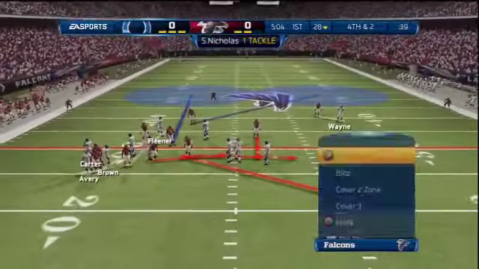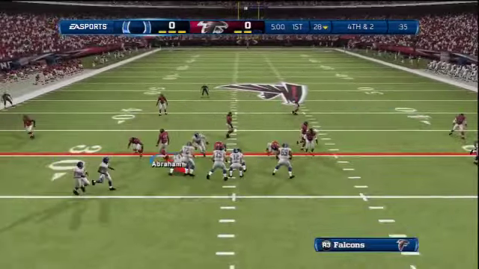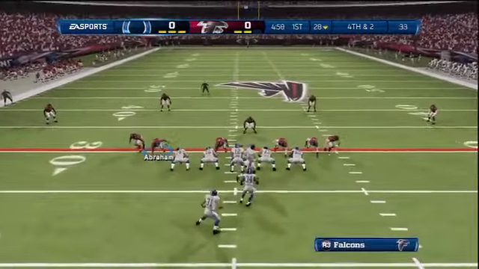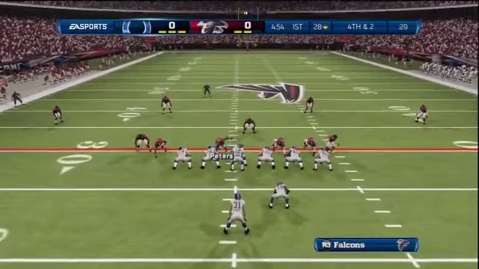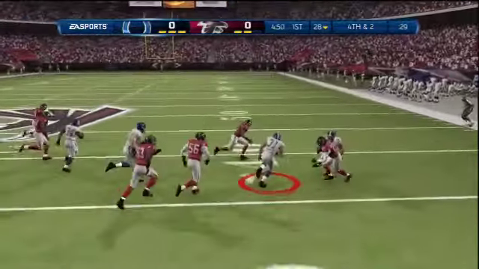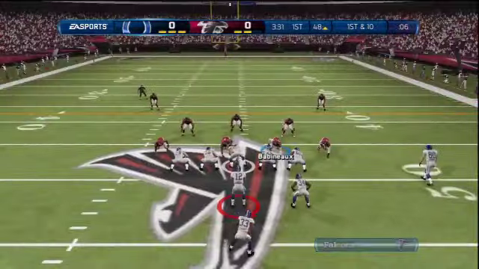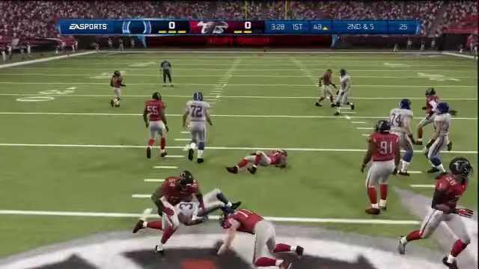Secondary I leave alone. The safeties are really nice. Decode and Moore, good zone coverage and good hitters. Moore is a bigger hitter than Decode. Decode is like an 80, and Moore is either high 80s or in the low 90s. And they both can tackle, they both can catch, they both can jump, they both can play zone coverage in the 80s. A little weak in man coverage though.